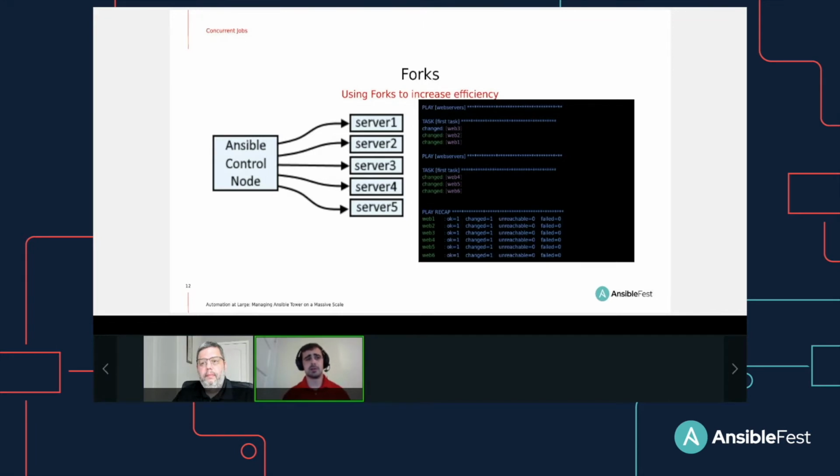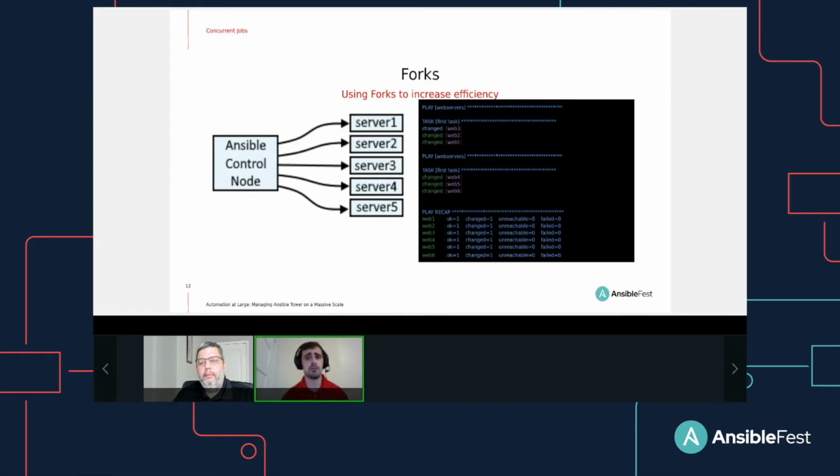In Ansible, parallelism is achieved by utilizing forks. When a certain number of forks is set, Ansible Tower will run each task in a job against that many number of hosts at the same time. This is especially useful when a job runs against a large number of hosts, like in the thousands, allowing you to run against a significant number of them simultaneously and generally reducing the overall runtime.